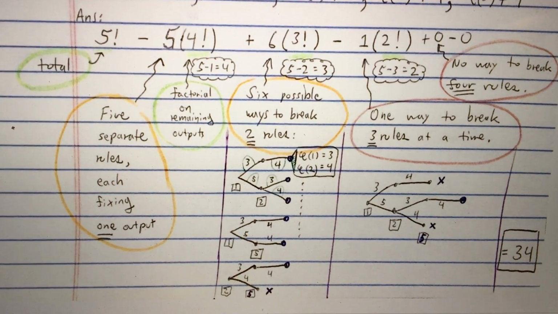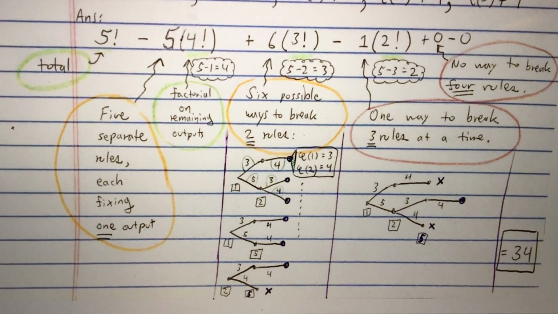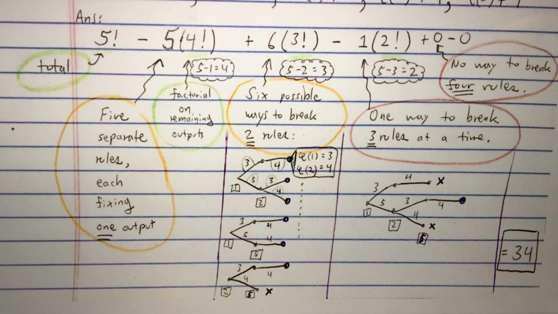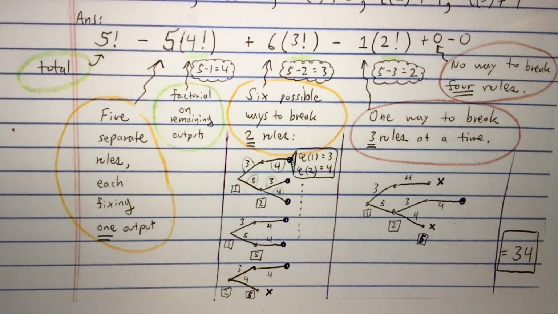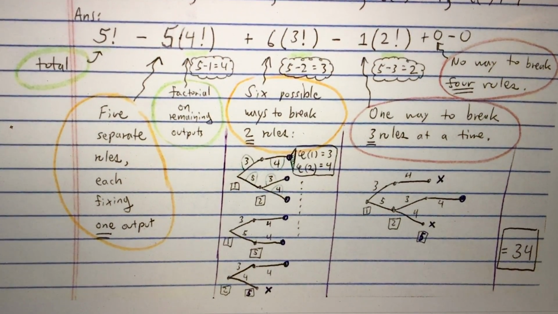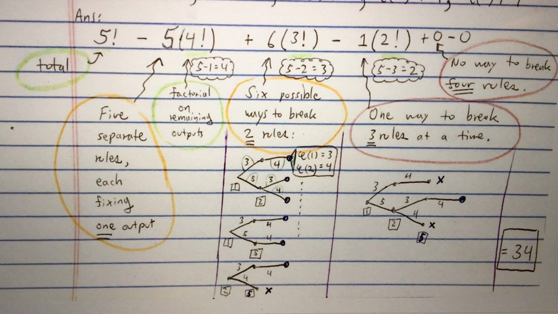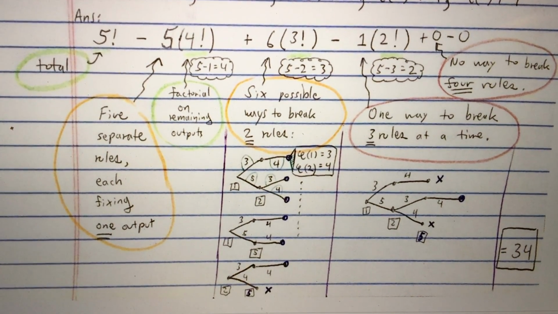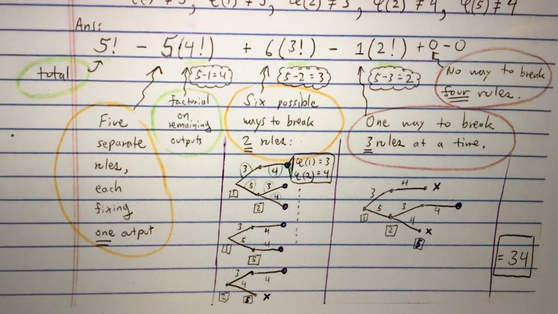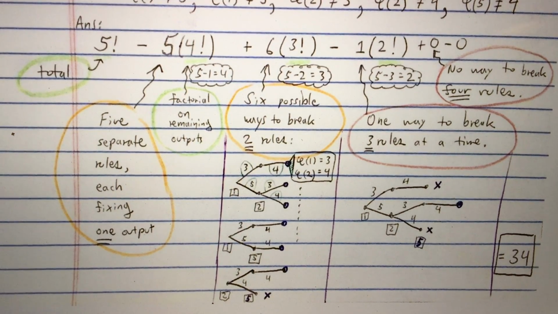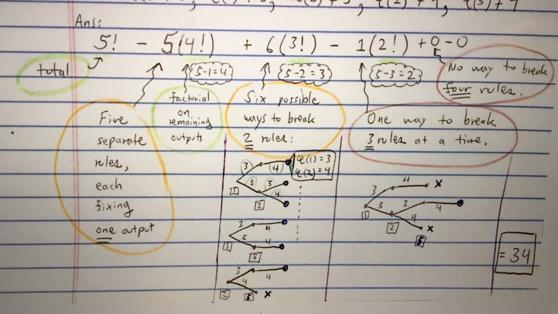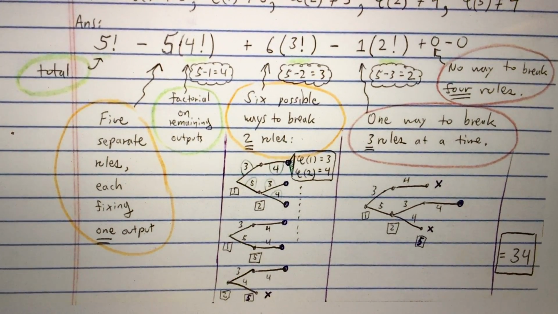And then rule 5, that's the third decision. Again, the only way to do that is to make it a 4, so both the top and the bottom branches end there. Can't put a 4 twice. So there's only that one middle branch that finishes up all 3 ways, and that's the only leaf. There's only one way to break 3 rules at a time. And then 2 factorial comes from the fact that after you break 3 rules, there's still 2 more numbers out of 5 to choose outputs for.